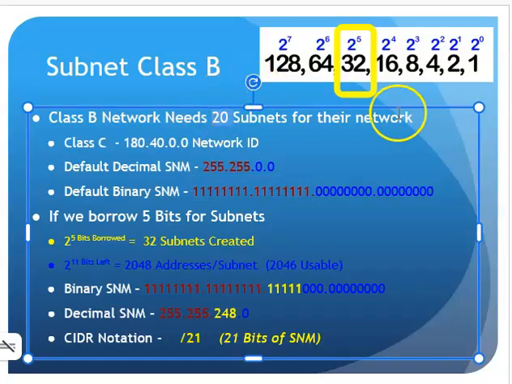Well, to get 20 subnets, borrowing 4 bits is going to give you 16. Borrowing 5 bits will give us 32. So we'll have, again, a good handful extra. But to get the 20 they need, I need to borrow at least 5 bits. So 2 to the 5 bits borrowed is going to give us 32 subnets. When I do that, here's my 5 bits borrowed.